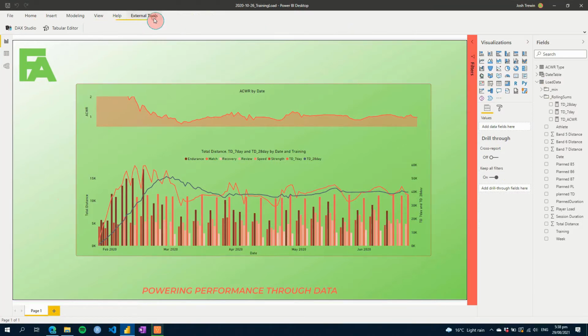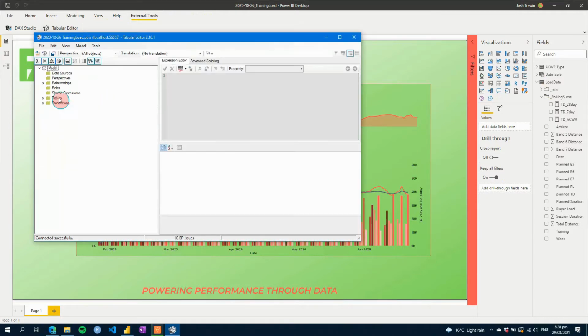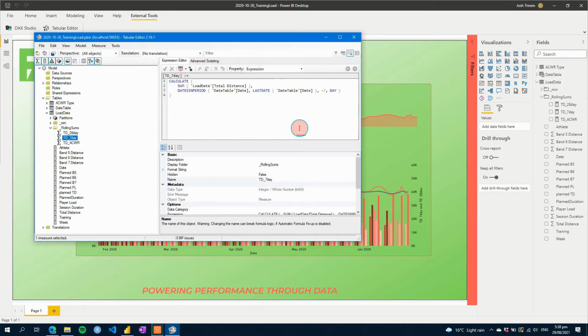First of all, I'm just going to go into Tabular Editor. Once we have this loaded, we'll look at what we did last time. For our 7-day, we had this value, and for 28 days, we had this as our calculation.